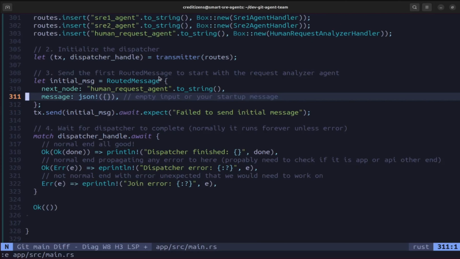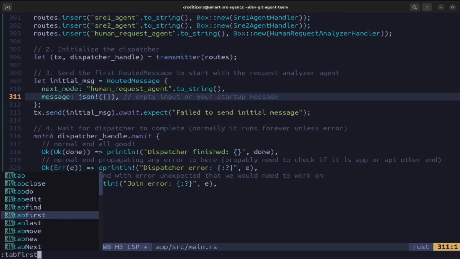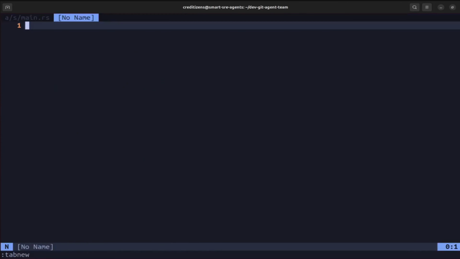We're transmitting the routes, and we're getting from that transmitter function a TX, which is a transmitter, and the dispatcher handle. After I send the route messages, I use a struct to tell which is the next node. The first one is the initial message, so I don't put anything, because the agent is going to be pulling information from the human request file that I've shown you before.